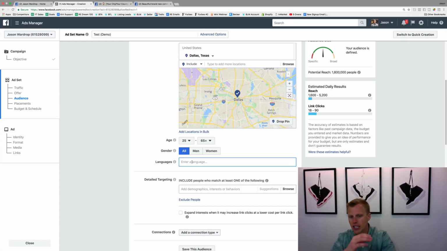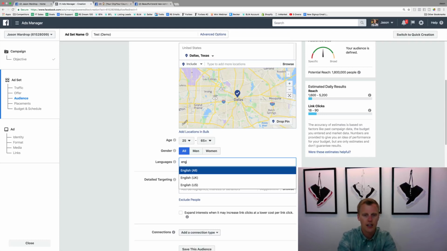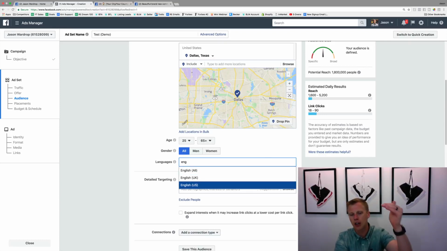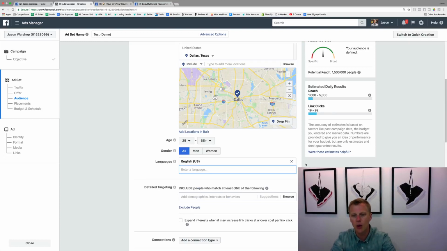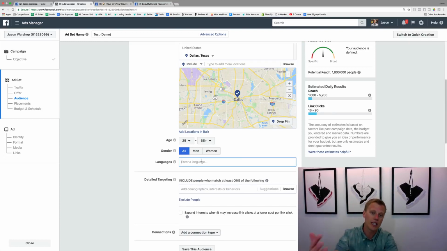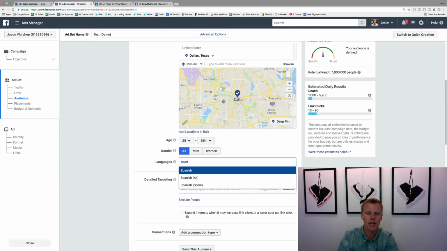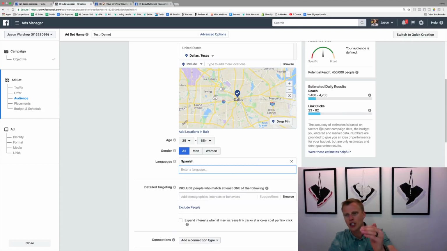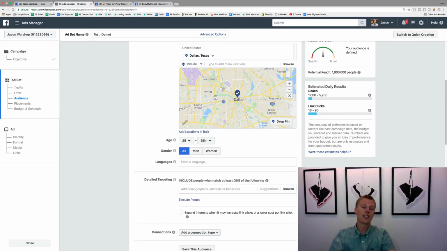And then also languages here. I typically like to leave it open-ended, but just to show you guys, you can say, hey, I just want to target English speakers. Or maybe you want to work with the Hispanic market, so you might type in Spanish and just hit people that speak Spanish. You can see there's 450,000 people. That's a pretty good market right there. All right, let's just leave it at that. I'm not going to target any language, because whether they speak Spanish or English, I'm fine with that. So we've got 1.8 million people there.